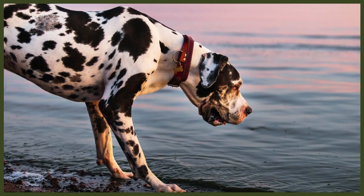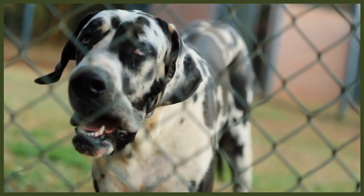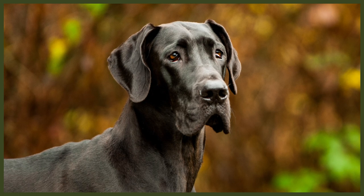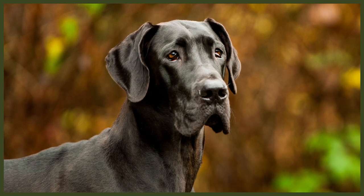When grooming your Dane, pay extra attention to their ears and jowls. Check their ears for any irritations or dirt, but don't use Q-tips or anything hard to clean them. You can use a special ear cleaning solution, but make sure to follow up with a dry cotton ball or rag so no moisture is left behind. Check their jowls and under their chin for any bumps or irritations and give their face a gentle rub with a damp towel. Great Danes are known to be heavy droolers, and they can be prone to small pimple-like bumps on their lower lip if they are sloppy eaters or drinkers, so wiping their face down each day is a great way to prevent these. Always dry them really well to ensure no infections come from moisture trapped in their wrinkles.